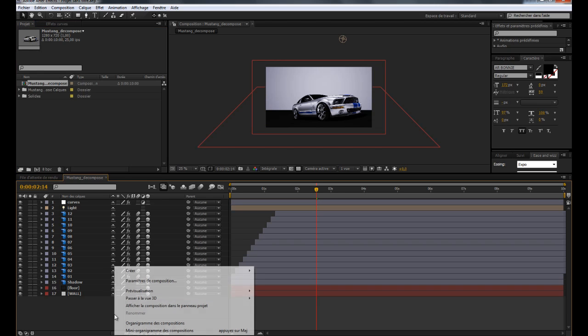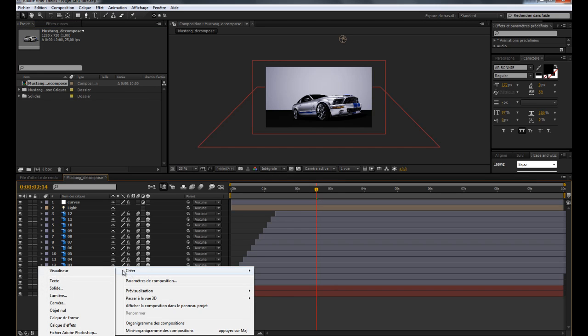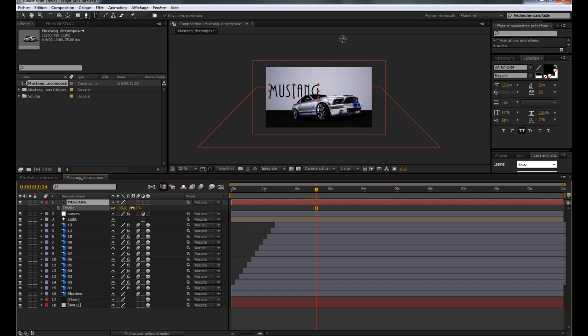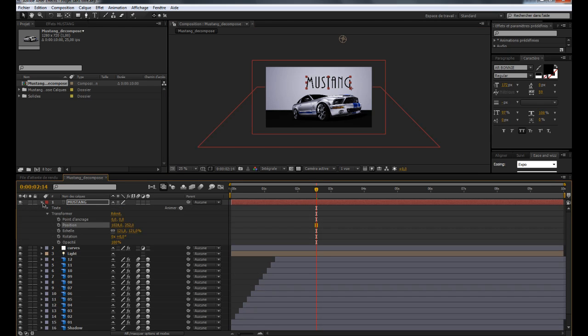now we're gonna have some text layer. Right click, create new text, write Mustang, scale it up and push it. Now we're gonna open the settings.